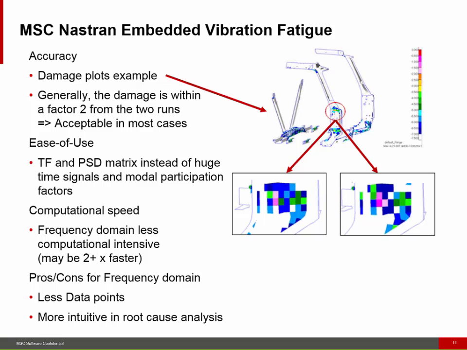And of course the accuracy is of high interest, and it can be shown on this real-life structure of a truck cab that the calculated fatigue life is within a factor of 2 if you compare between the 2 methods, meaning time and frequency domain fatigue calculation. And for fatigue assessments, that's in most cases acceptable and is often considered to be a fairly equivalent result, as it normally corresponds to about 5 to 10% in stresses only.